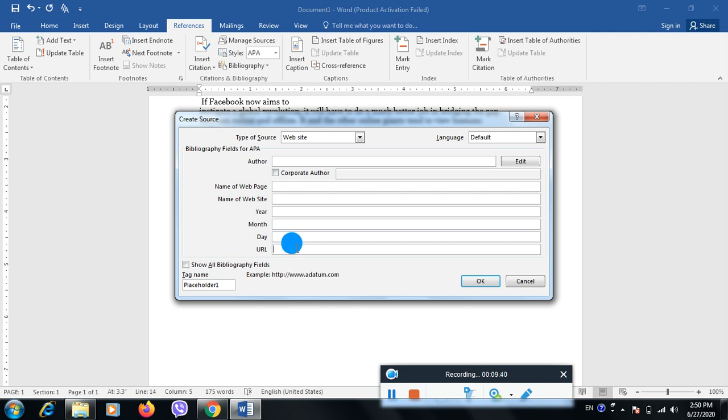And here it's better to put the URL of the source. You just copy and paste the URL that you are using in your paper. This is the way we can use websites in MS Word referencing.